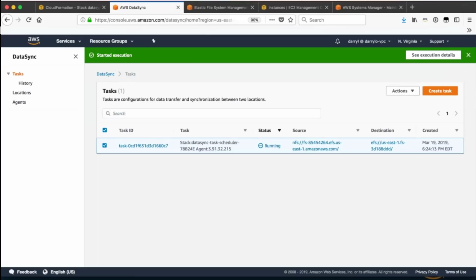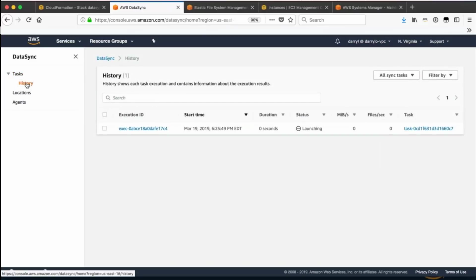Right now that task is running. We can take a look at the history of this task and see how it's performing. You'll notice that the status of the task is going to change from launching to starting to transfer some of that data. And we'll see how fast we're able to transfer data from this standard storage class EFS file system to an EFS file system that supports the infrequent access storage class.